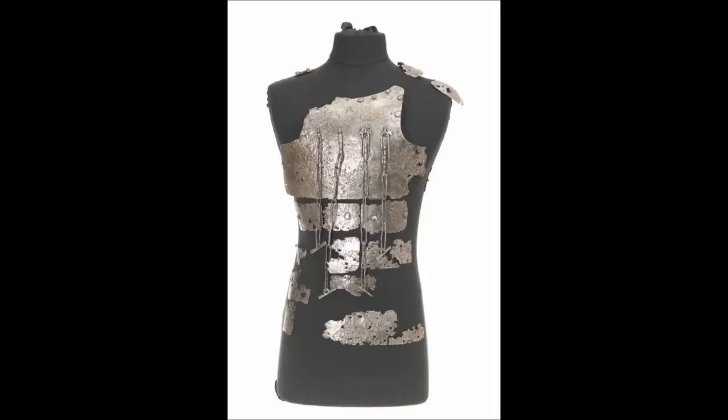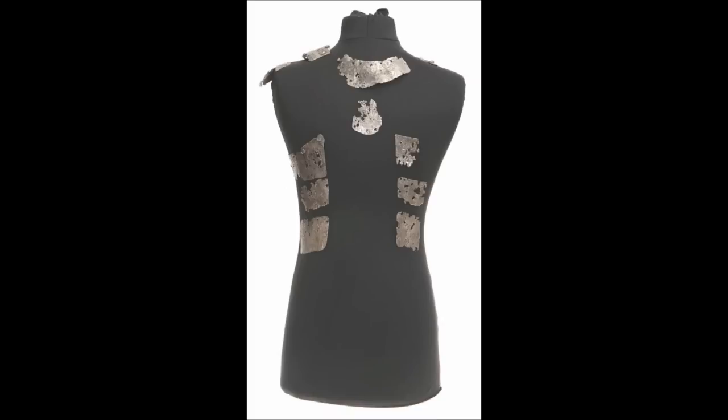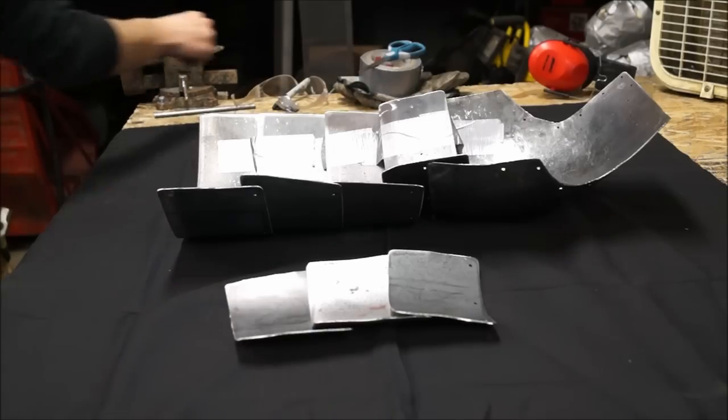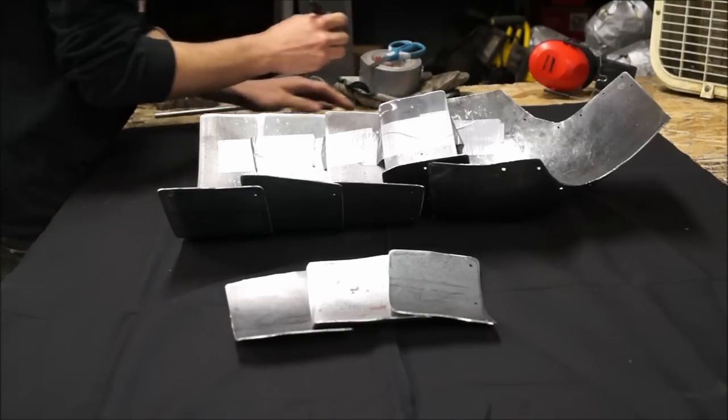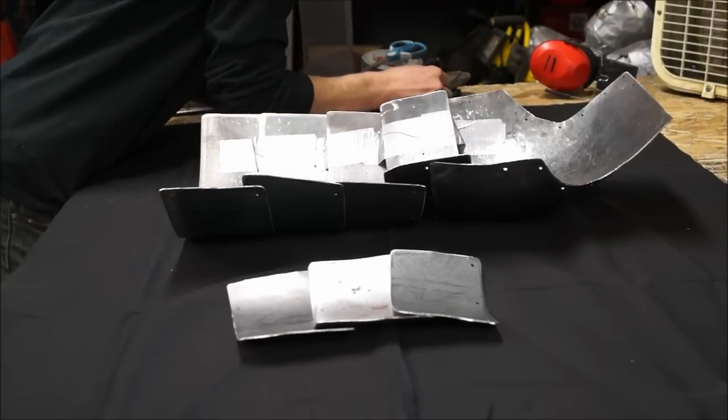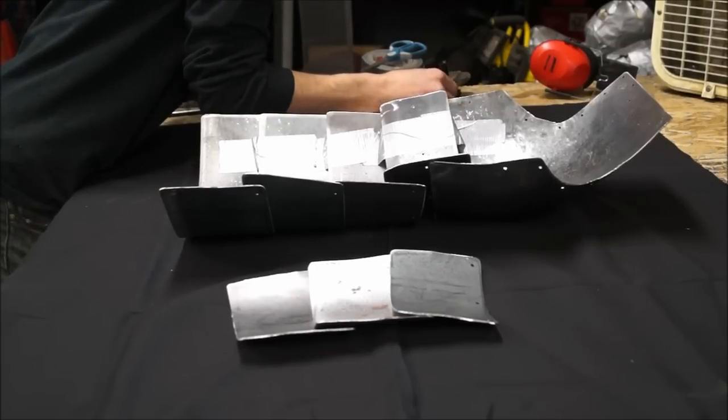And you'll notice that here on the front there are four fold plates, but if you flip it over to the back you'll see that only three of them turn into an abdominal plate to cover the sides of the torso, but not quite the entire back. I suspect that only three folds turn into the abdominal plates to allow more leg movement, but still cover more of the front.